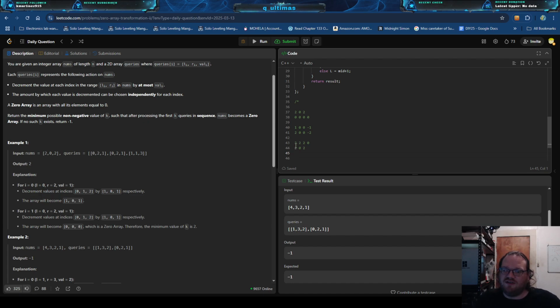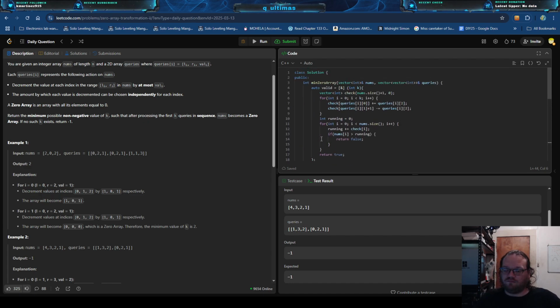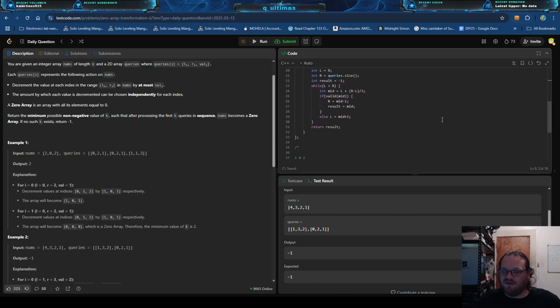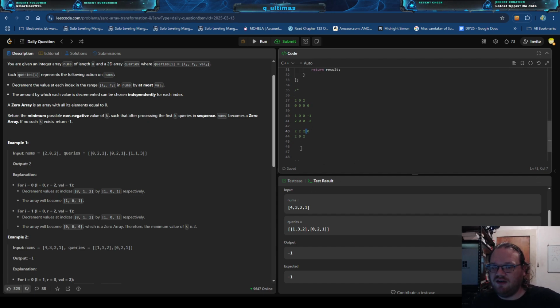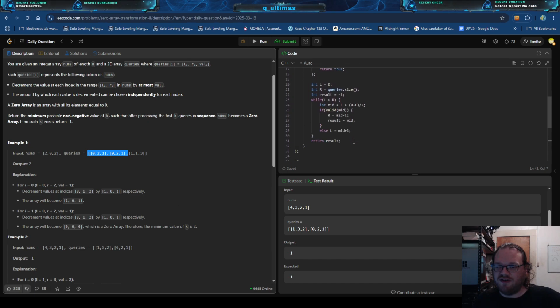So this is basically our weights. We're zeroing out nums using this, right? And then this subtracts it off. As you can see at the end, it becomes 0 because we subtracted it off, right? So this is basically the first example. And we know that when we go up to the mid, this is valid. So the mid is valid after 2 queries. So 1, 2. However, we're not quite done yet.